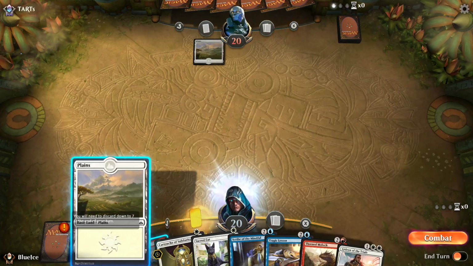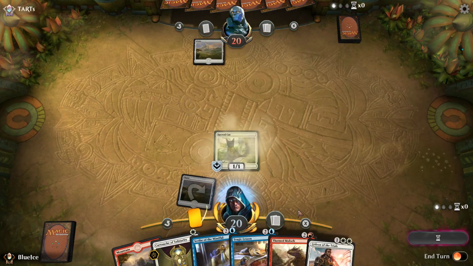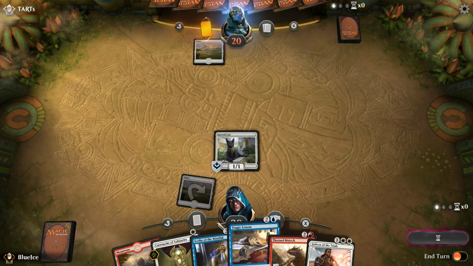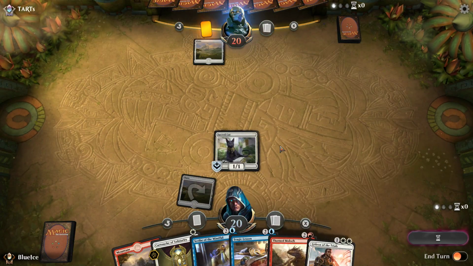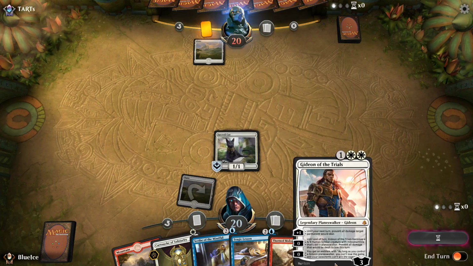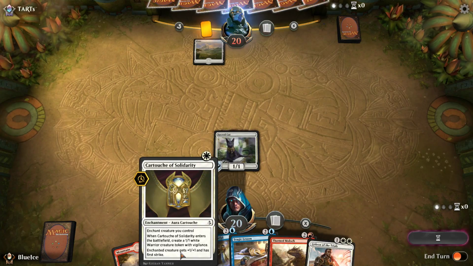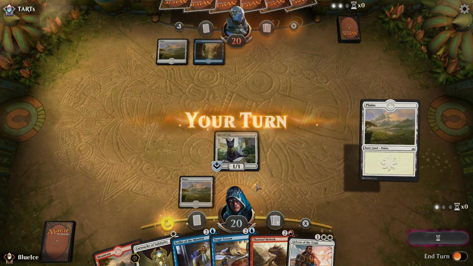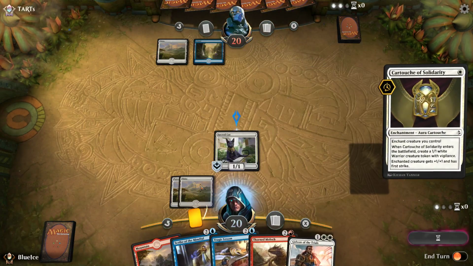Nice. Oh, we got the Gideon. Okay, so another white would be best. But if we don't get the white or blue, we really don't want another red land. Getting Gideon out early would be really powerful. Start dropping 4 damage on him over and over again. We'll probably play this just to get another creature. And having a 2/2 with first strike and lifelink is pretty good. Another white. Very nice. So we can drop Gideon next turn.